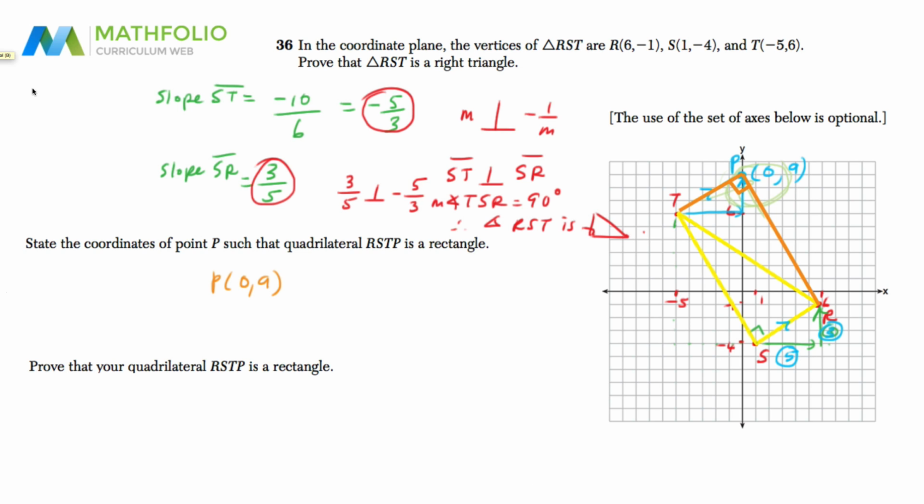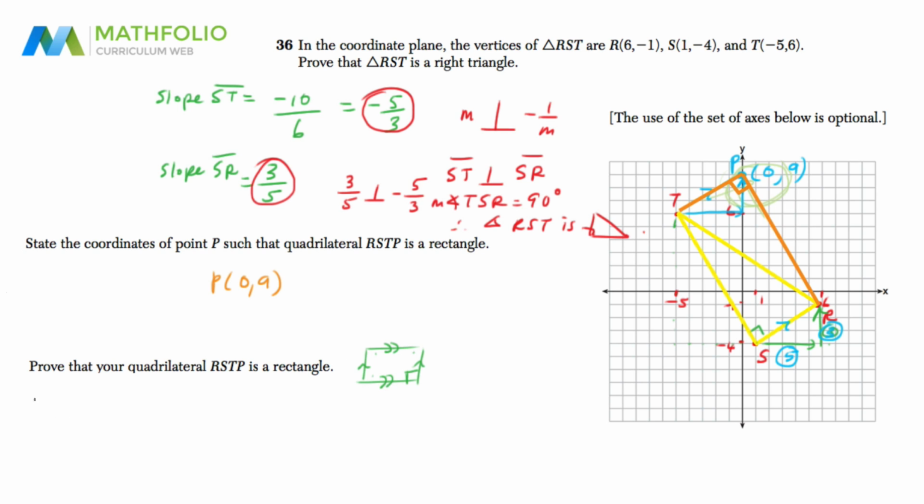It's kind of nice that they're not making you do just one particular type of proof. So let's think what a rectangle is. A rectangle is almost like a parallelogram. The only difference is that there's a 90-degree angle, which if everything is parallel and this is 90 degrees, all other angles must be 90 degrees. So therefore, this particular parallelogram would be a rectangle. So the first thing that we can do is talk about the slopes so that we can prove that we have parallel sides, 2 pairs.